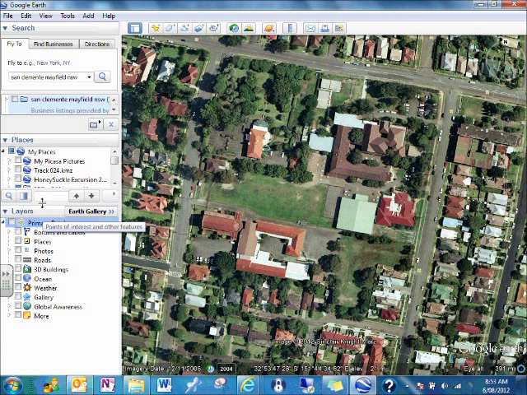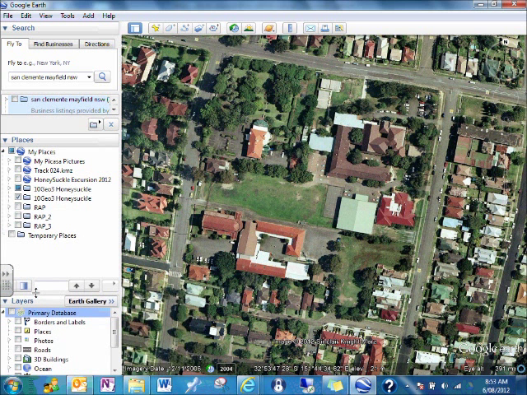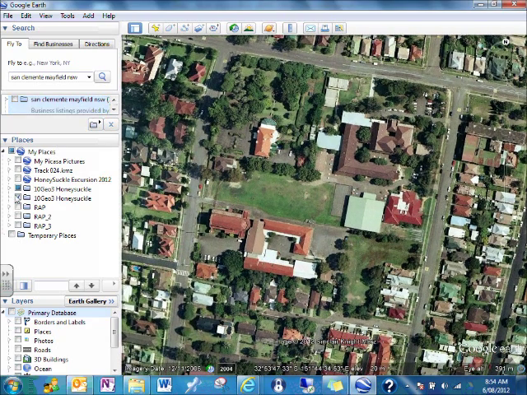Now obviously the search box up the top here, if I go in the search box, I can search for things, and as you can see, I've looked for San Clemente Mayfield up there. And that's what you can click. And you can uncheck or check, so as you can see when I check that box, the little place mark came up, but I'll uncheck that so I don't get too confused and cluttered.